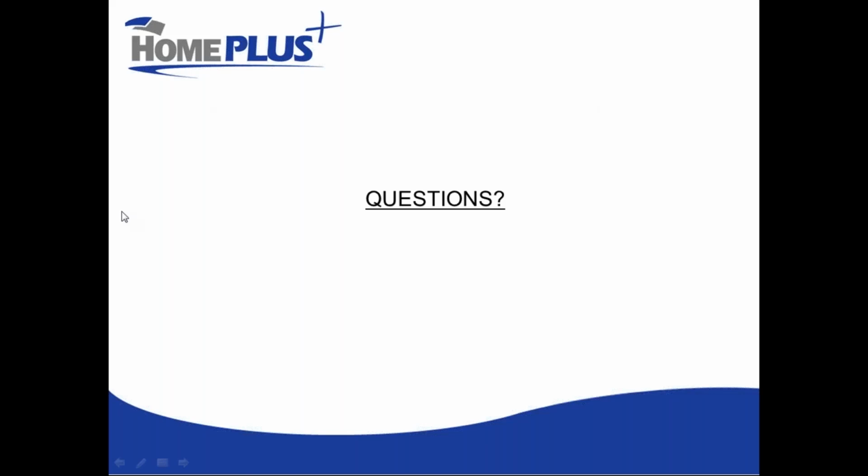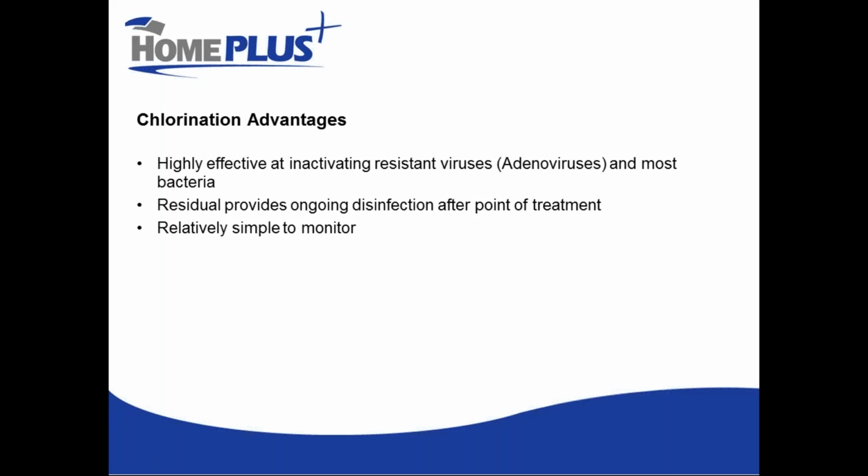And sorry, like I said, we usually cover this in a much longer session, so I'll do my best to run through chlorination quickly here. So as mentioned, advantages of chlorine: effectiveness against some of the more resistant viruses, and we also now get our residual treatment all the way through to the ends of our distribution, which is something that UV cannot offer for us.